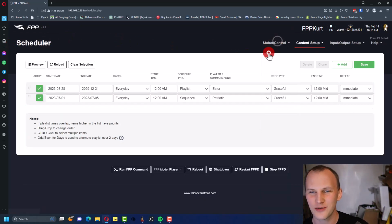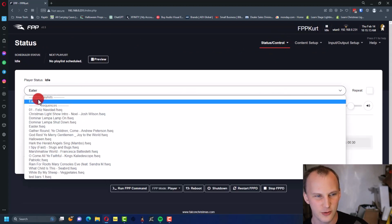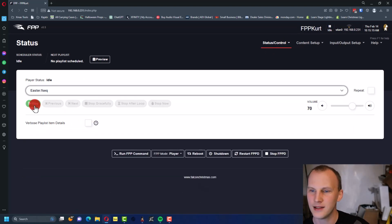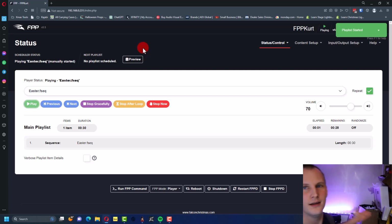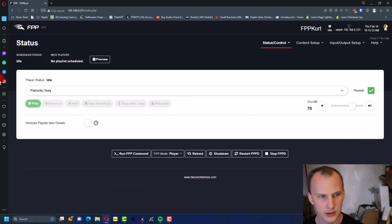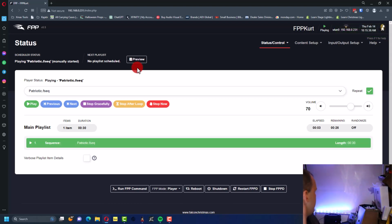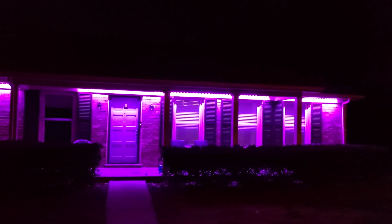So regardless of whether we have a schedule or not, we can go here to the status page, and I can then select my sequence, or create a quick playlist that I misspelled Easter on really good. And I can go ahead and then click repeat and play my sequence. Ta-da! And then we get lights. I just plugged in one strip to test, but then I could stop it and I could go patriotic. Repeat is still checked. Awesome. And play it. And we have our nice patriotic sweep. So I'll shoot some quick video of the house and show you how this looks tonight.